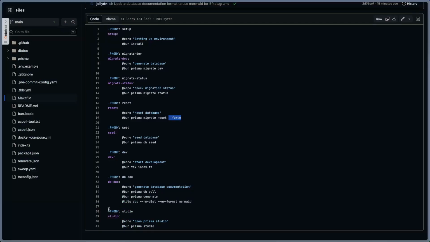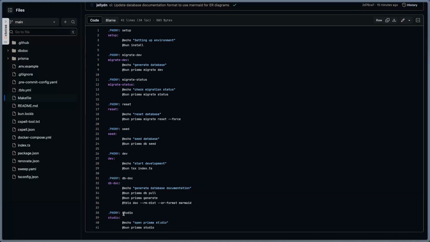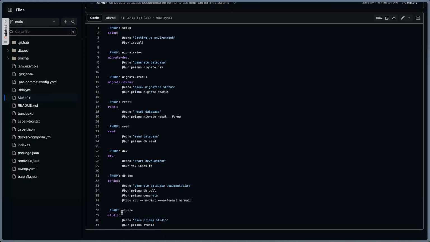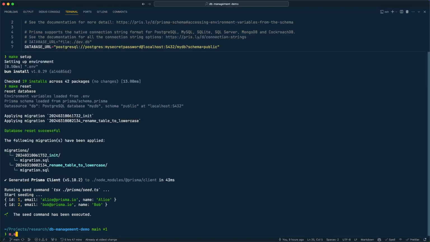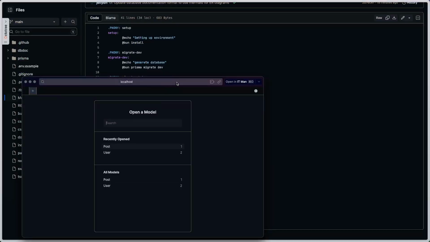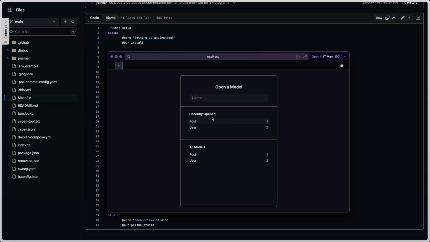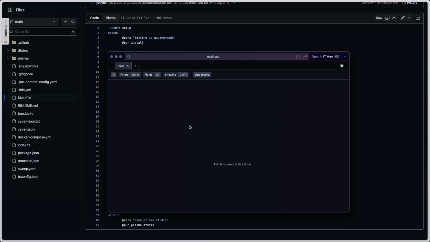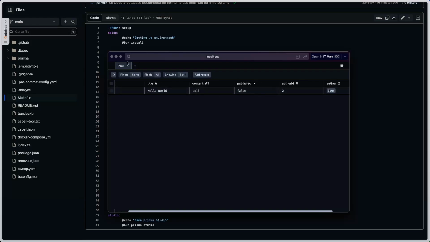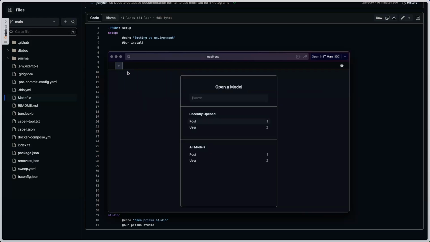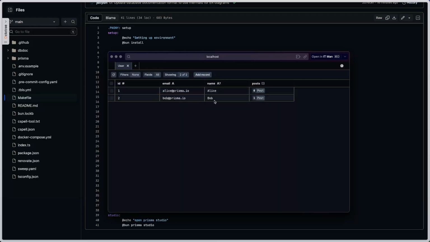The next thing also provided by Prisma is Prisma Studio. With this one, if you run Prisma Studio, you can see the UI from Prisma. So you can easily see the posts here, and you can easily go back and see another model here, user, that has two users.